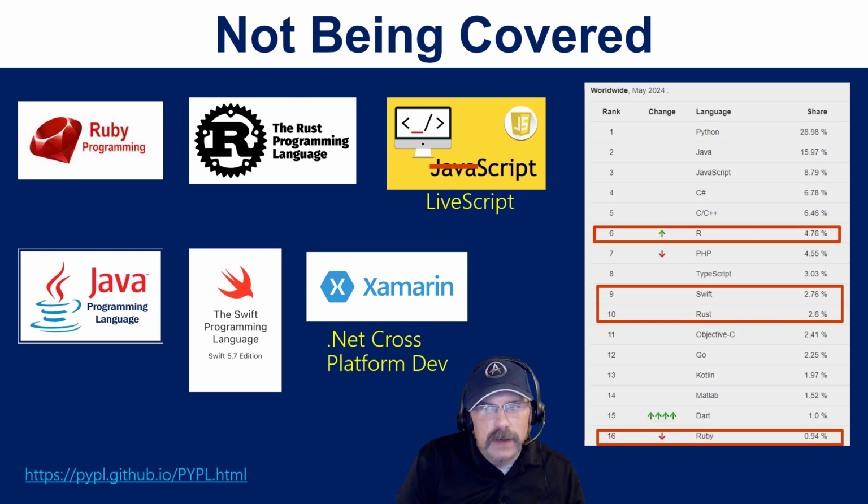R is on the uptick. It's a great language. I will talk a little bit about using R to develop applications using something called Shiny. That was on my prior slide. But as we look at this, it's pretty clear. R is still an up-and-coming language. It is competing with Python, so R is a pretty good option, but I would argue only if you are already an R developer and you really want to build your app with R. R is not an ideal object-oriented language. It is very much a function-based language.